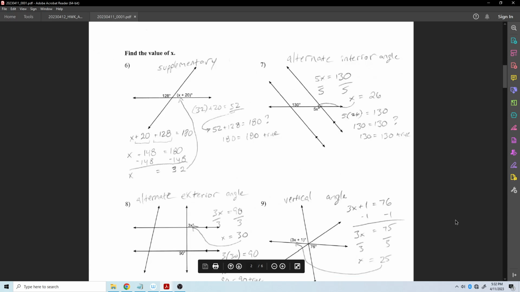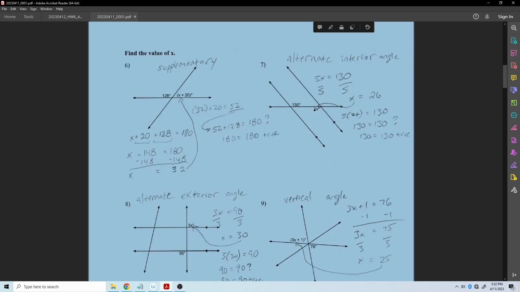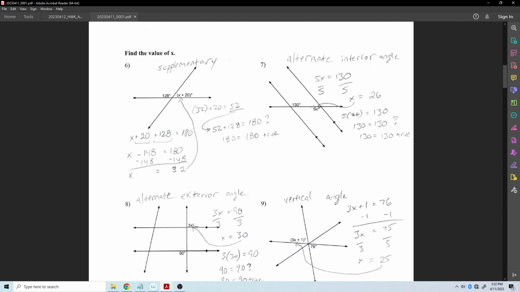Okay. Next one here. Same ideas, but now instead of simply a single variable, we're modifying those variables a little bit more, whether that be simply having multiple terms, such as here in number 6, or, as you can see in number 7, multiplying that unknown variable by a term.